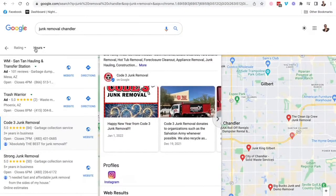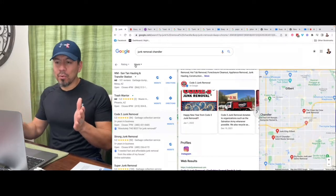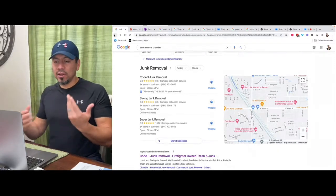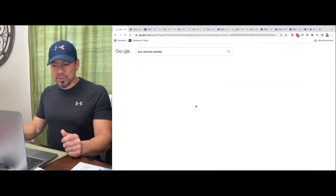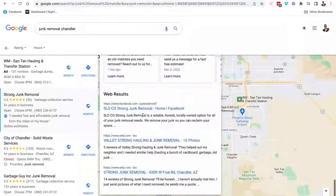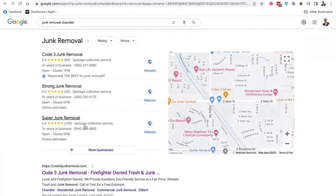Like I said, Google's map listings, Google's listings, those are Google's properties. They love their properties. So if you partake in their properties, they're going to favor you in the long run. So you can see all these people are getting reviews. I took a look at all of them. They are all posting. This guy's posting too. You can tell right here by the little posts. And the third one is too.